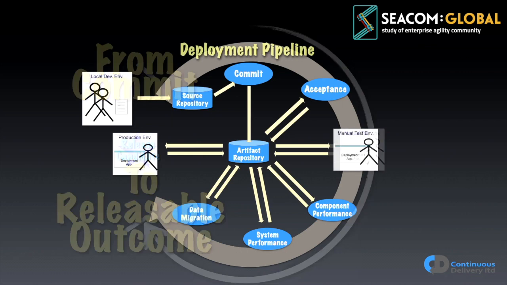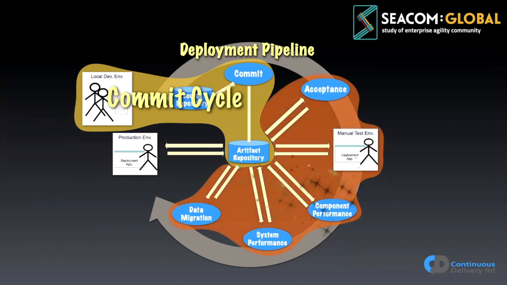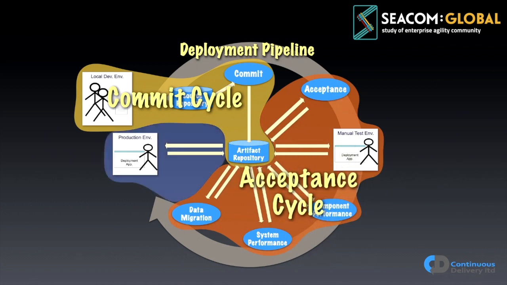The next step to start thinking about is that we define three different zones within the deployment pipeline that are of interest. There's the commit cycle, the acceptance cycle, and production. And I think that often people miss the value of this way of organizing things. When we structured the book, we had a chapter on each of these bits as well as lots of other things, and we were defining these things.